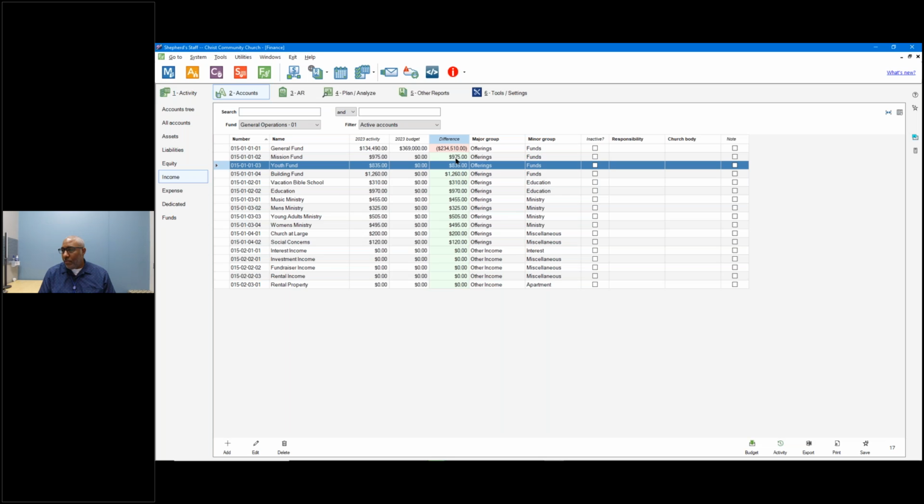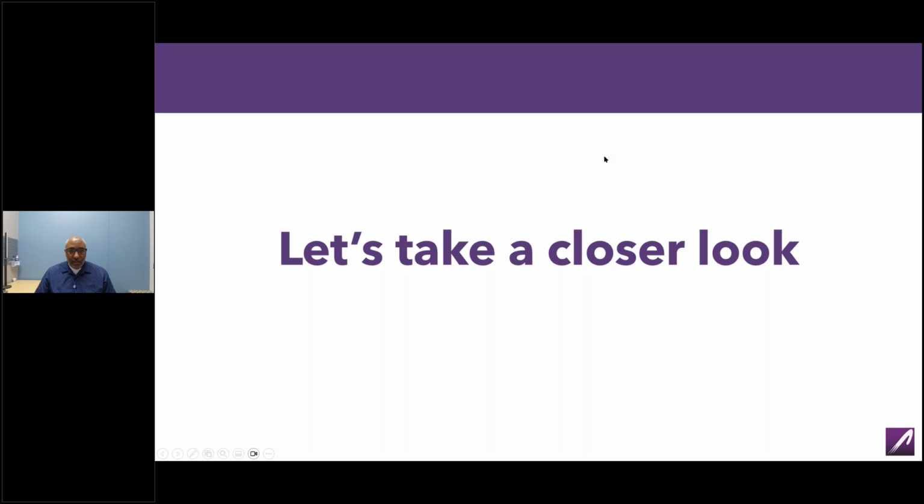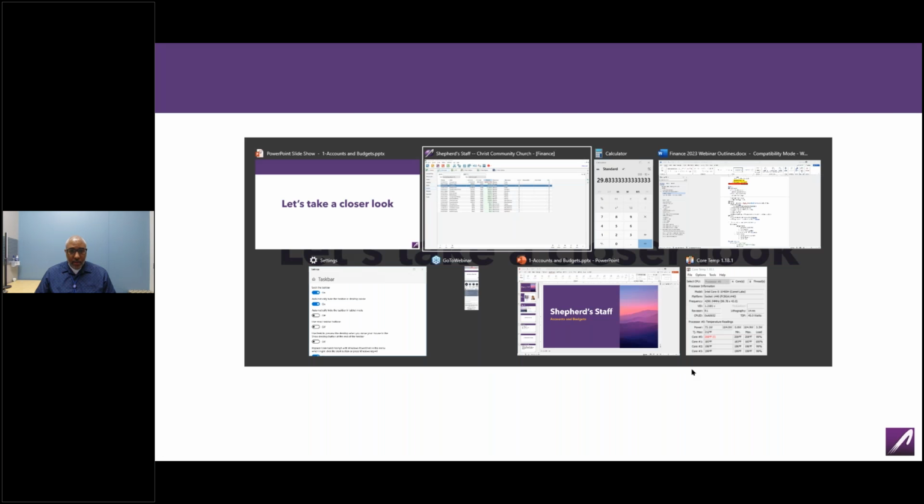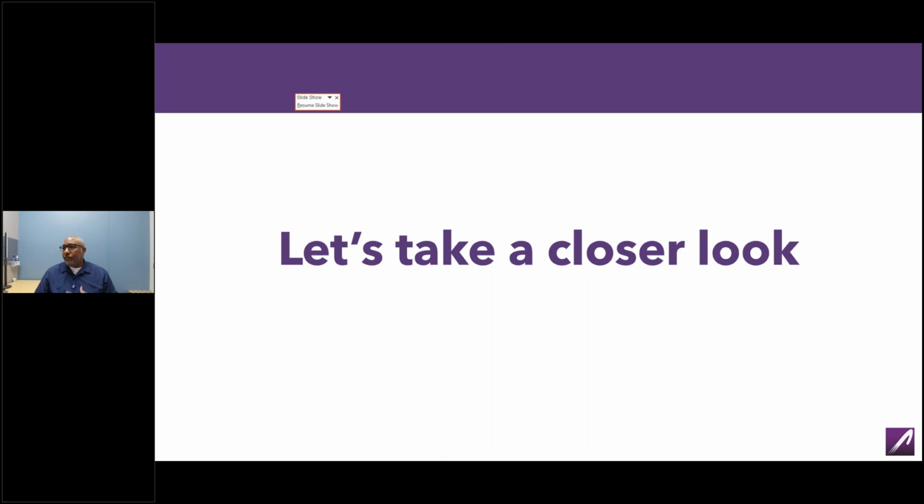Is the PowerPoint available to print? I can share the PowerPoint. Let's take a closer look. I'm just going to go over to this screen right here and save. Then I'll drop the PowerPoint. This is the longest PowerPoint that I have because it has all of the introductory information that you've got to get out of the way so that we're all on the same page. But I'll drop that PowerPoint in the window.